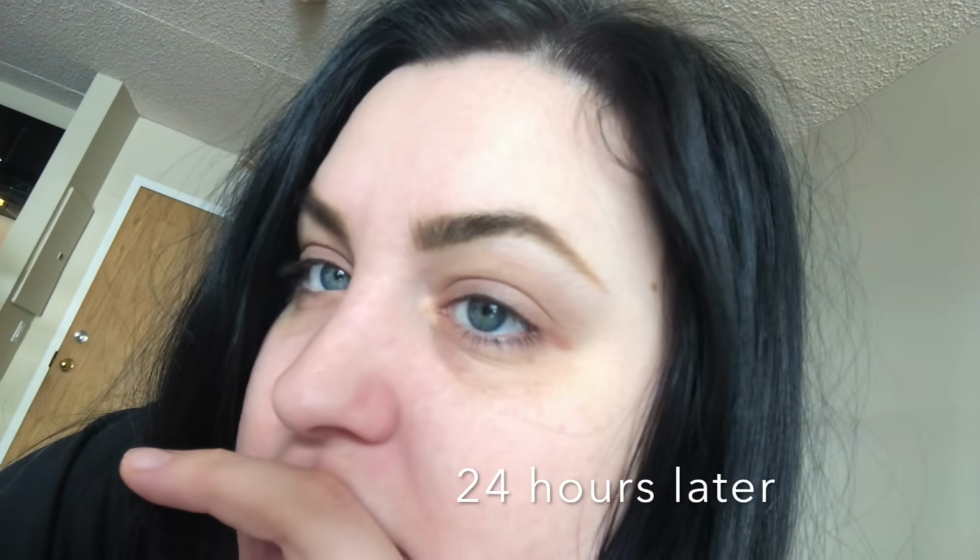I feel like I'm one of those people who got their brows microbladed and have no makeup on except for this. Look at the color my brows have changed into. What is happening? What is happening? We're at the 24-hour mark, and my brows have somehow changed shade into this color, which is really reminding me of henna. This is a situation.